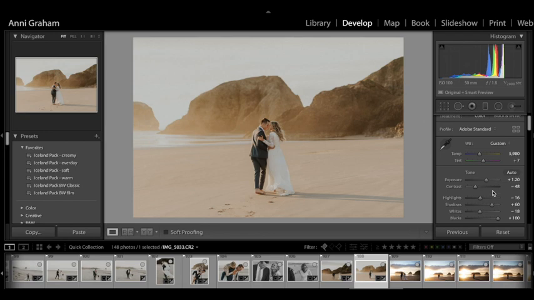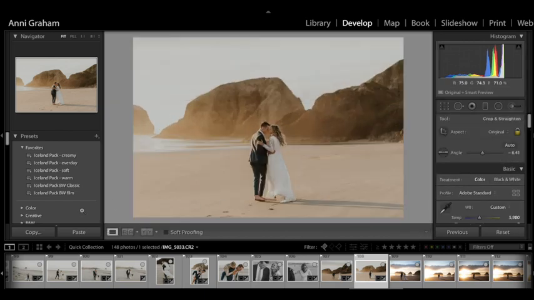And remember I told you when I do super backlit shots, I'll sometimes invert these so that I can bring back the richness of all the dark colors in the background, and still get the detail in their face by pulling this out. I never want to go all the way because it feels a little bit unnatural to me, so I'll just go a tiny bit in, like that.